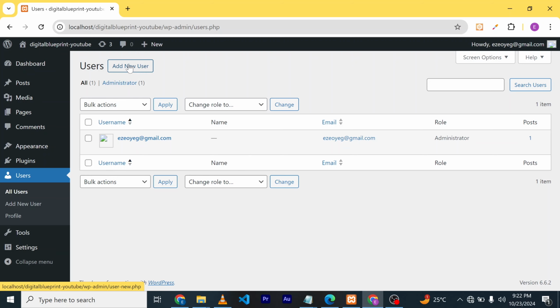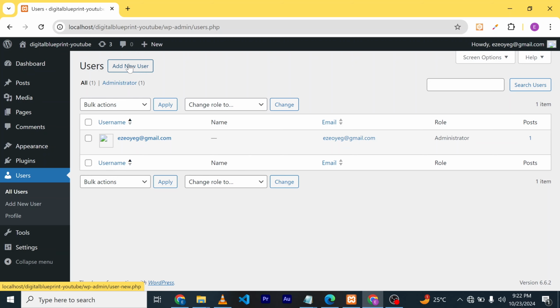All right. So after that is done, we'll head back to our dashboard here. Just click on your dashboard here and click on home. So right here, in order to clean up this particular dashboard, what we have to do is simply click on screen options. As you can see, all these things are checked. All these checked items are what is being displayed here. So you can just go ahead and uncheck them.